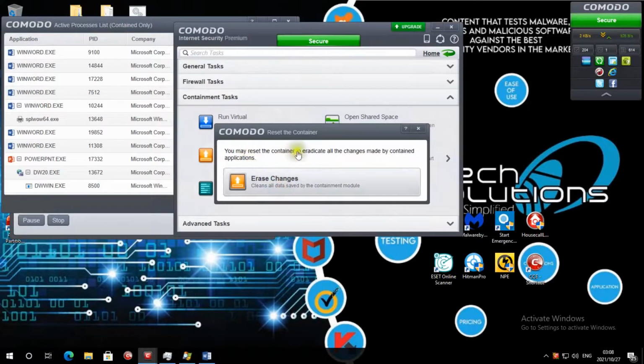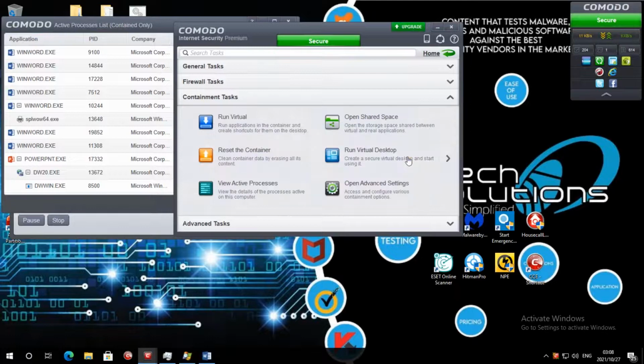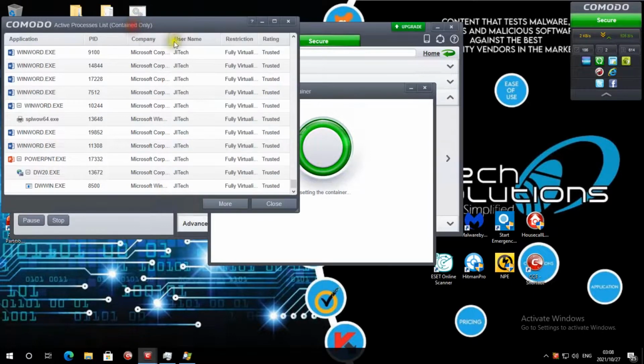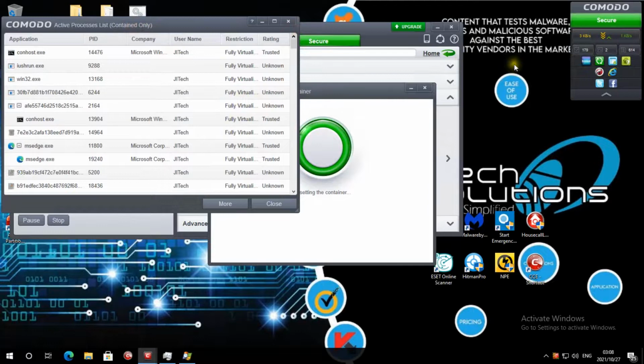Okay, hopefully the container resets. Okay, there she goes. You can see the number is dropping. So we'll see it here as well. It's getting less and less and less. It's just going to take a couple of minutes maybe, but you can see it's dropping quite quickly.